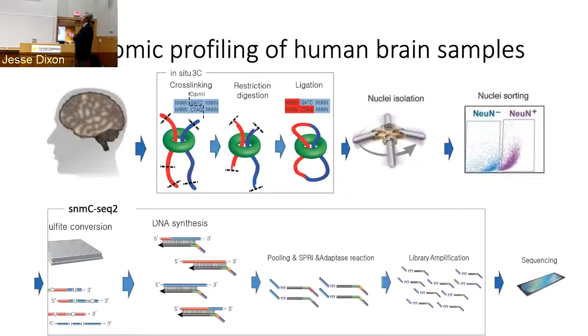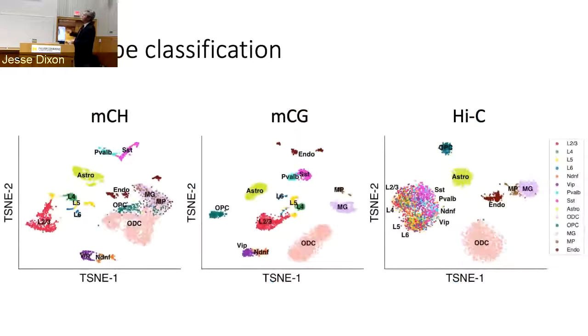And then we, as everyone else does in a single cell experiment, generate some t-SNE plots. We can do this and now begin to classify different cell types. There are a couple of cool things about this. This is doing the clustering based on CG methylation, the classical methyl context in terms of a CpG dinucleotide. You can distinguish all these different cells fairly well when you do this.